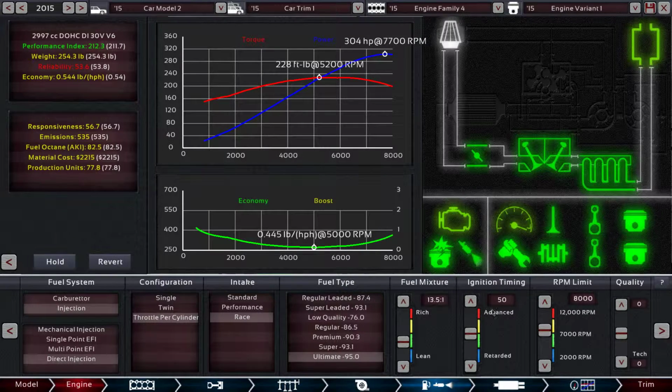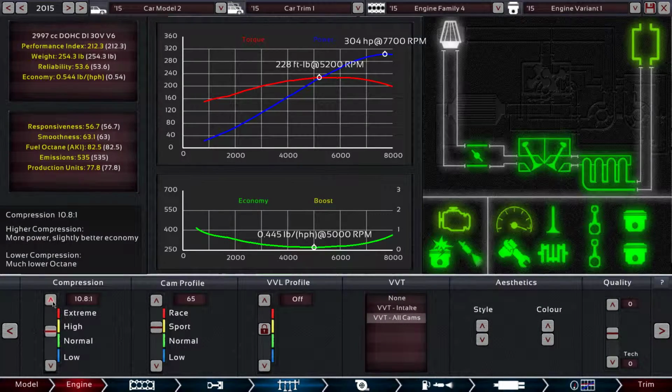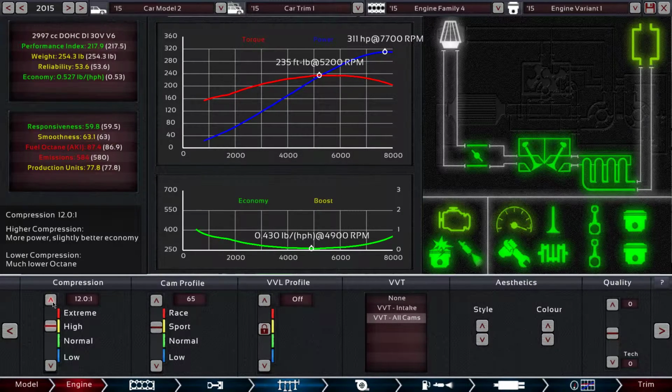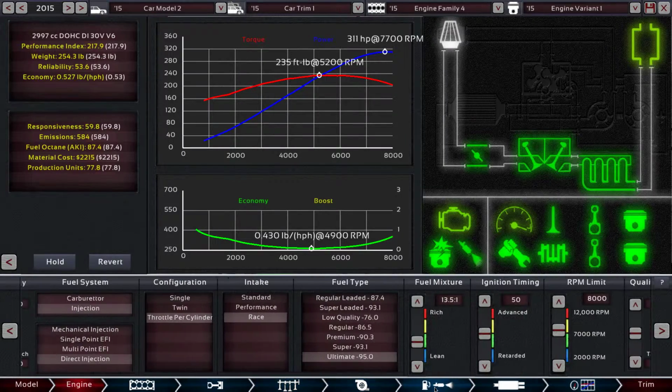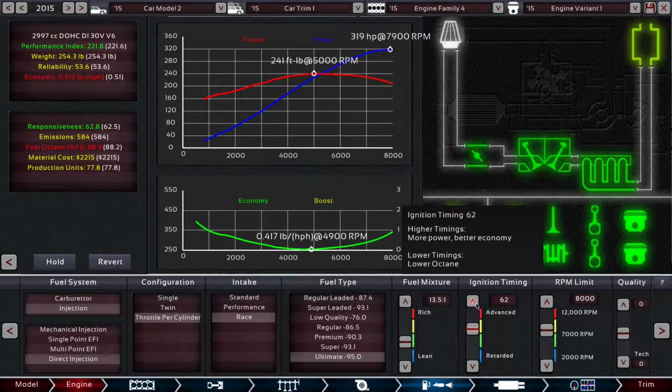We'll say 8,000 RPM for now. Go back to the compression and cam profile page. Raise the compression a bit more. Let's try 12 to 1. No turbo. So, you can probably advance the timing a ways.